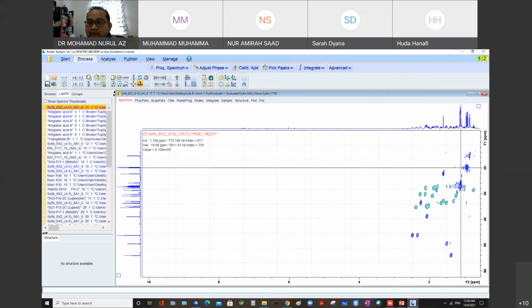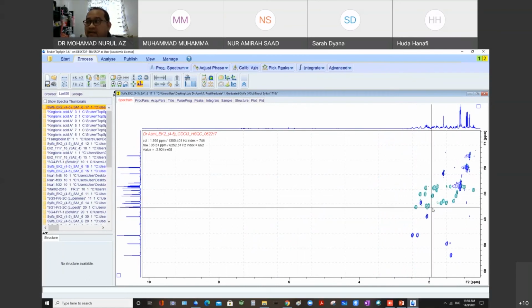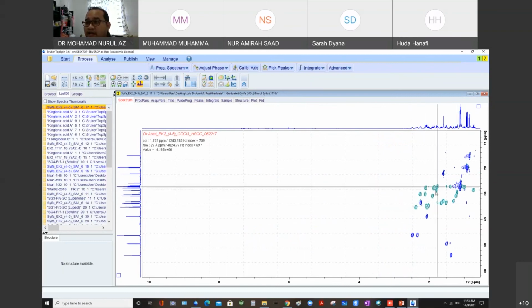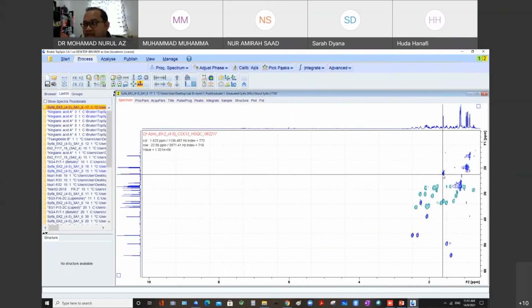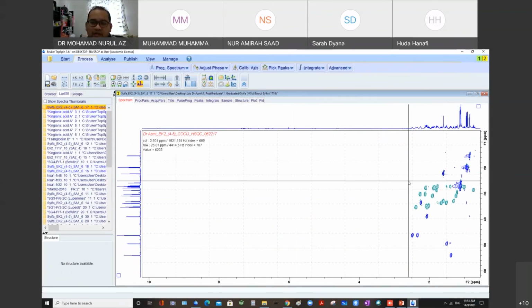You can see the difference in color. The green one is the CH2. The blue one is CH3. This is a new pulse program in Bruker from 2012 that differentiates CH and CH2.